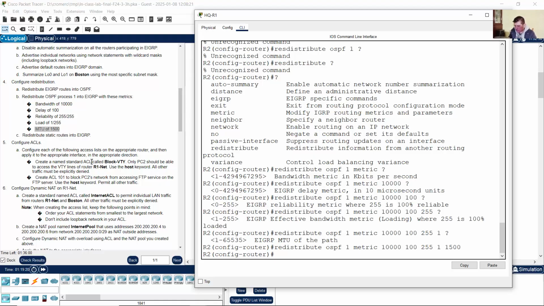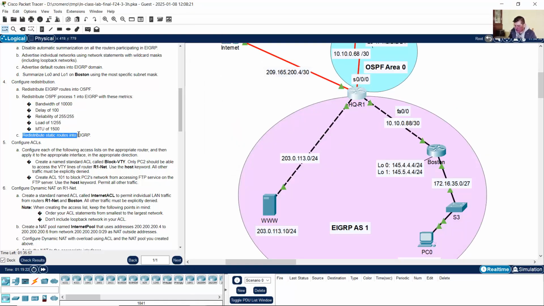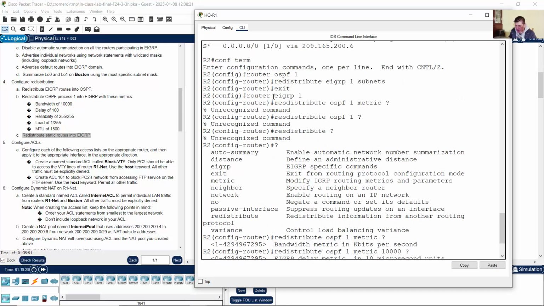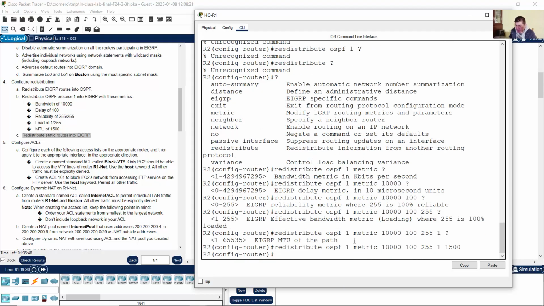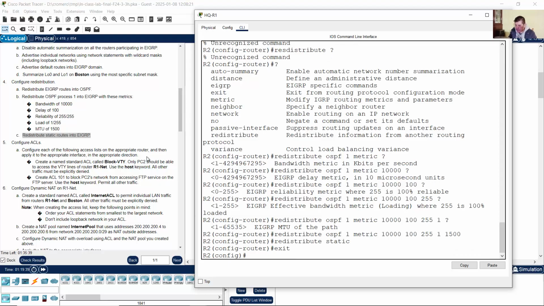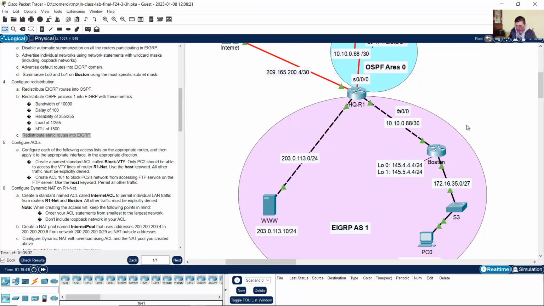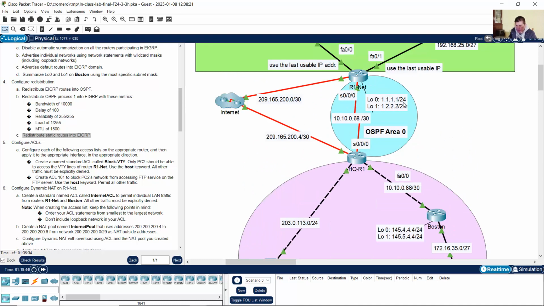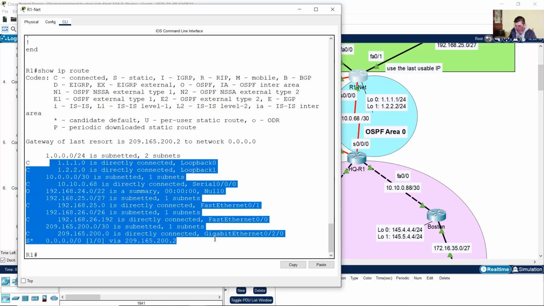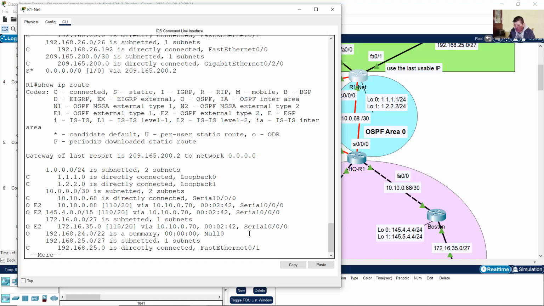Okay, redistribute the static routes into EIGRP. Okay, you are in EIGRP, redistribute static. Okay, exit. Now verify and go to R1net, look at the routing table, show IP route.